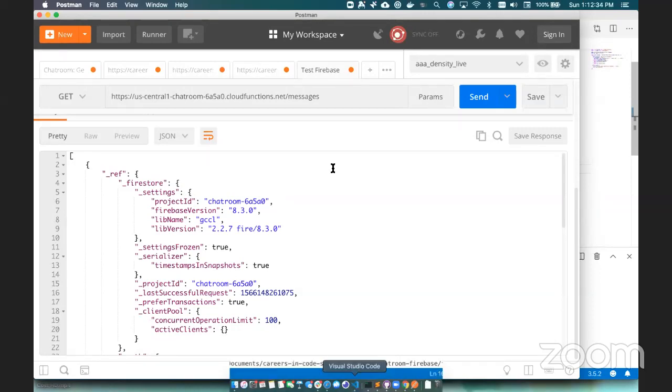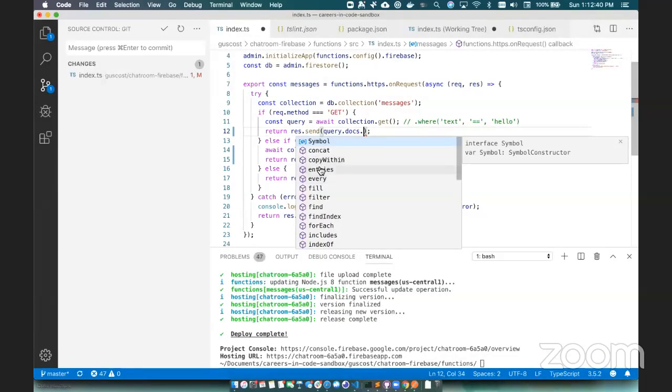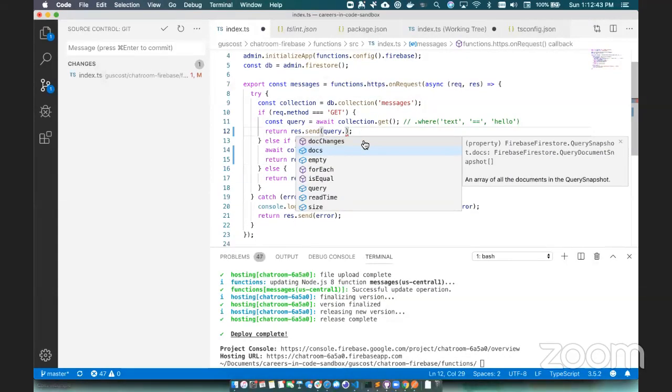Let's see, first of all, what is entries? What is this? Query docs.